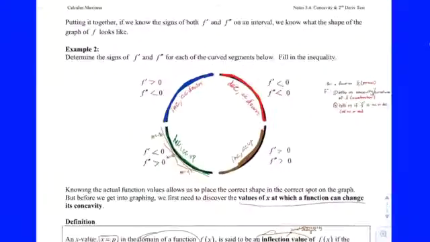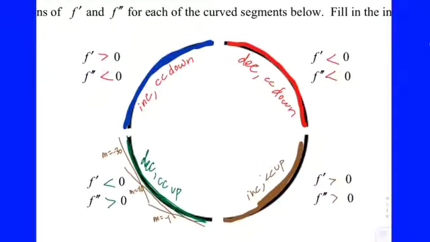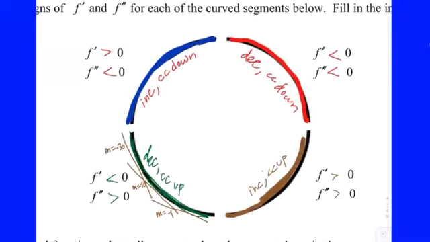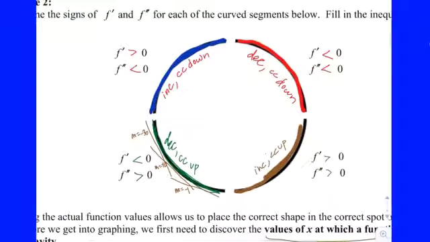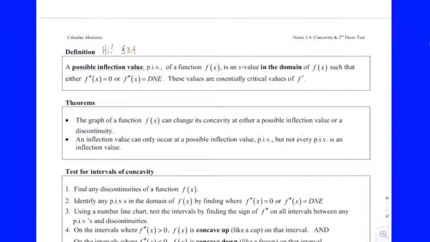All right, so what we're going to do now, oh, and by the way, remember this because it's been 9 days: if we know the sign of both the first and the second derivative on any given continuous interval, we know it's going to look like one of those parts of a circle. If we then combine the function values with that, we know where to put those pieces. So what we're working towards is how we can judiciously sketch a graph of an unknown function f, by not having to just make a random chart, plug in, get values, and connect the dots, because then we can use those points for applications for mathematical models.